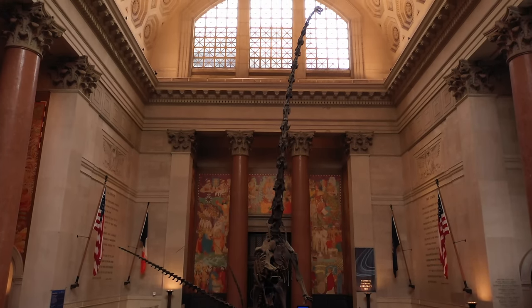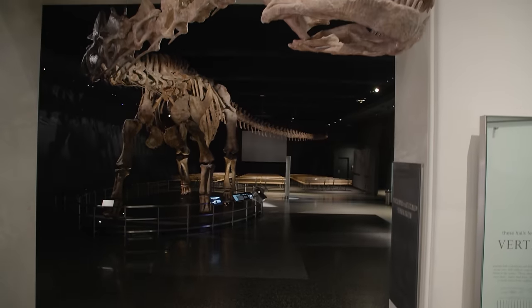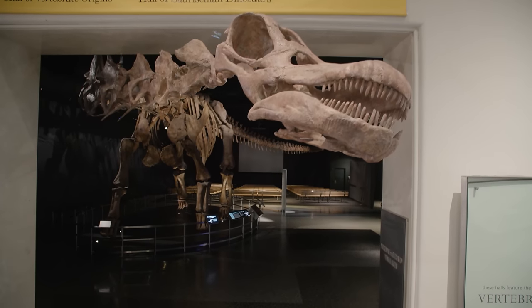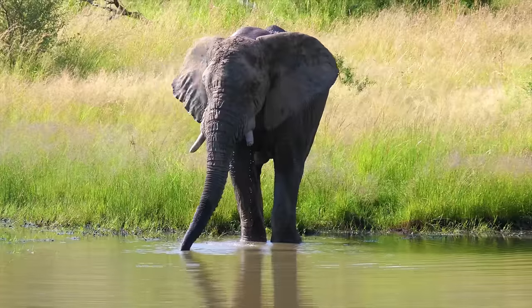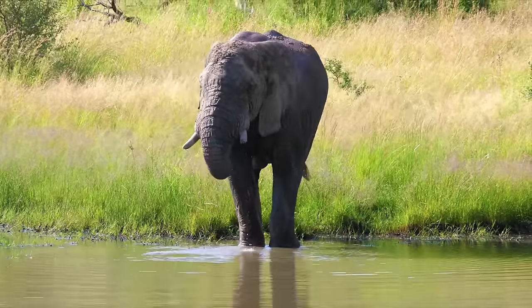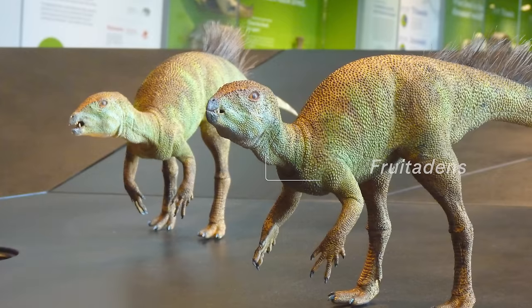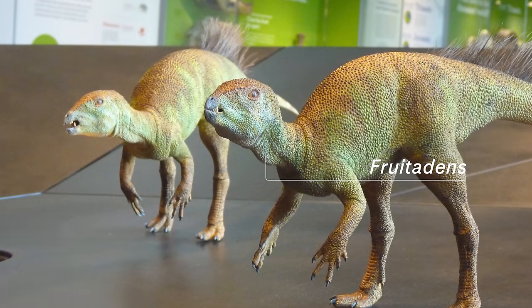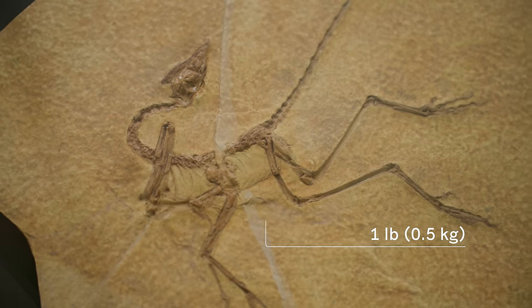Here in the Big Bone Room I'm surrounded by the bones of some of the biggest dinosaurs that ever lived — the giant long-necked sauropod dinosaurs that commonly weighed around 40 tonnes. The biggest ones, animals like Patagotitan or Argentinosaurus, could have weighed 60 to 70 tonnes. That is much bigger than the largest land mammals today; the biggest elephants might weigh up to eight tonnes, about one-tenth the size of the largest dinosaurs. The smallest dinosaurs include small predators like Microraptor and small herbivores like the ornithischian fruitends, and these animals weighed at their smallest about half a kilo, or one pound — about the size of a big rabbit.